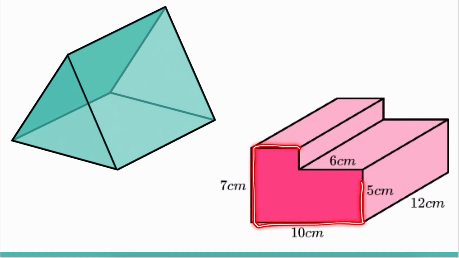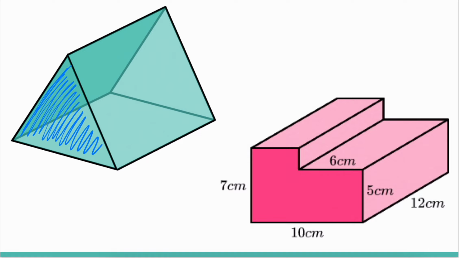Here we have the same with the L shape, and we have that same L shape just pulled backwards and stretched out. So if you're finding the volume of a prism, then all you need to do is to find the area of that face that is repeated, and then multiply it by how far back the shape goes, which we often call the H.